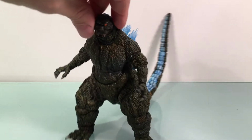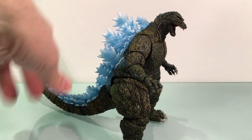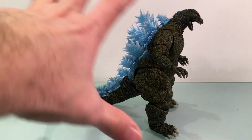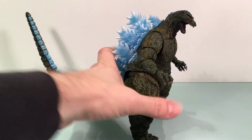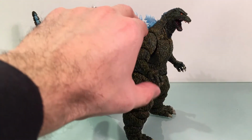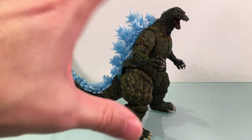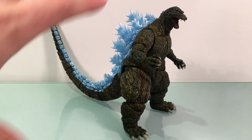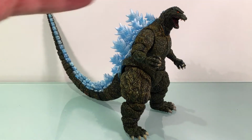And that's it, guys. That's all I have on this poster version Godzilla here. So let me know your thoughts. Did you pick it up? Did you have a lot of issues with the paints? What did you have issues with? I'd like to know. I want to know people's various opinions, because with SH MonsterArts in general, I feel like within a production line we've gotten so many different variants, paint good, bad, ugly, it's been all over the board. So let me know your thoughts.